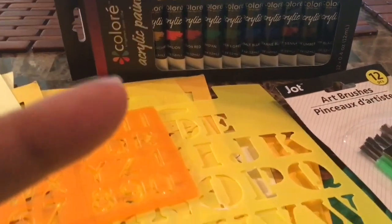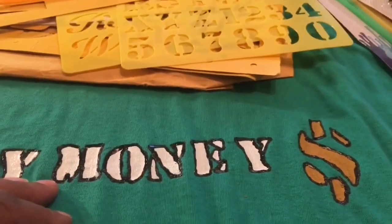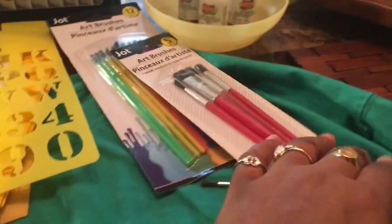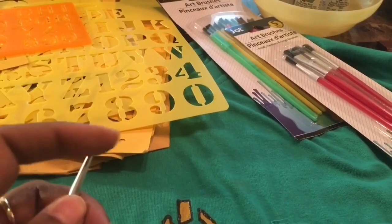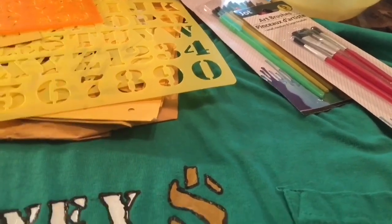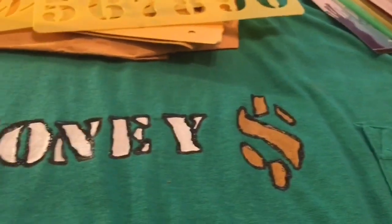Let me tell you how these paints really are. These paints are pretty good. If you notice, the inner part of this is the paint, and it only took about two coats. It dried really good and washed very well. This is the brush I used right here, and I just cleaned it up with water — not even soap — and it's still nice and smooth. And these are some of the colors that I used.